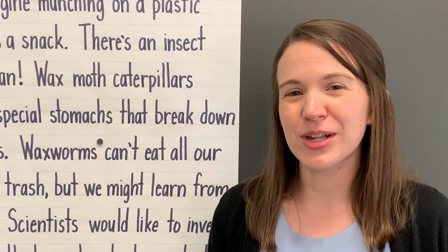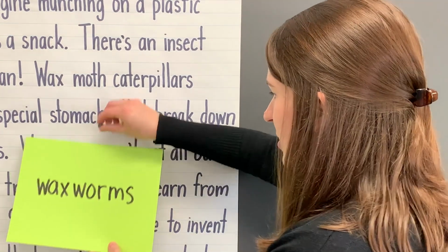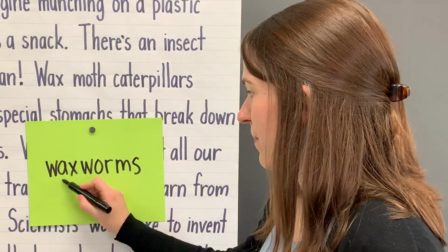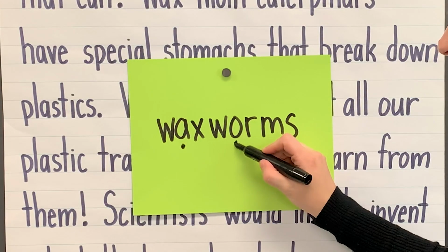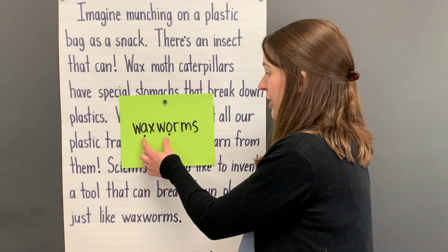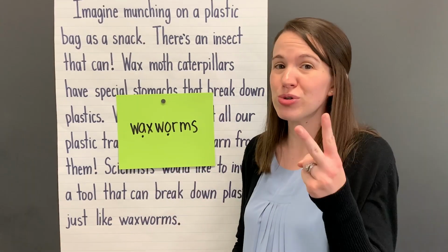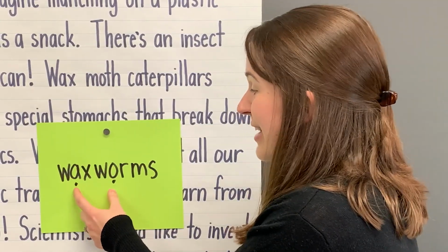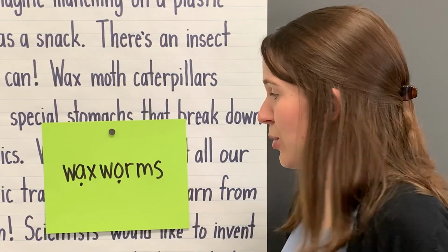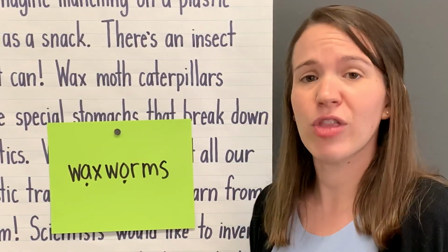Did you notice any closed syllables while we were reading? Let's look at one word that does have closed syllables. First, we're going to find the vowels in this word. What do you see? A and O. Now, these are not a vowel team because they're working separately to make their own sound. So we know this word will have 2 syllables. These letters cannot be in the same syllable because they make their own vowel sound, and a syllable has only one vowel sound. So we're going to have to split the syllable somewhere between the A and the O.